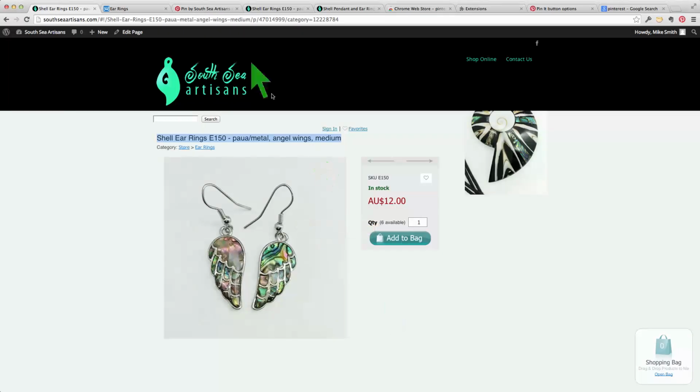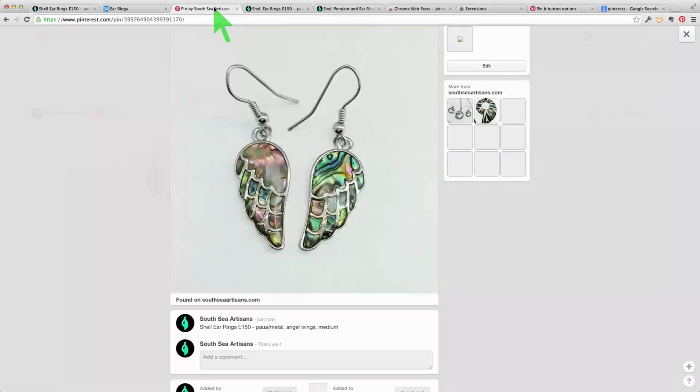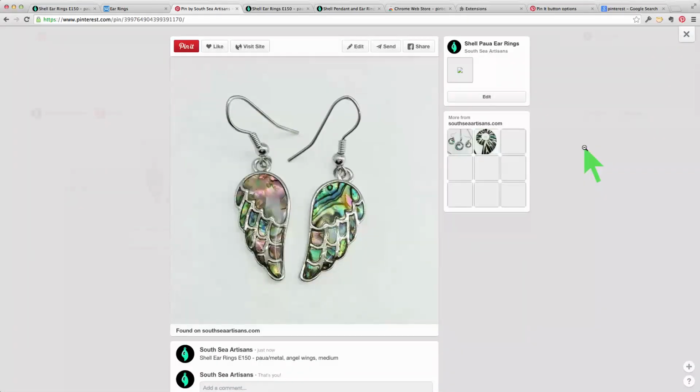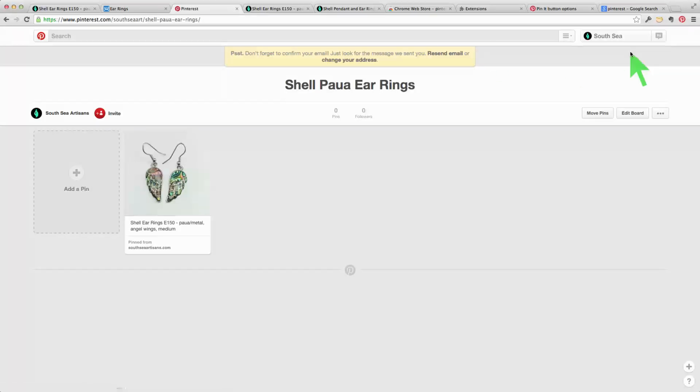Now, what I need to be is logged in to my Pinterest account, otherwise it won't know where to pin it. So if you're logged in as I am here, in the same browser, that will work. If you're not, it will just prompt you to log in.